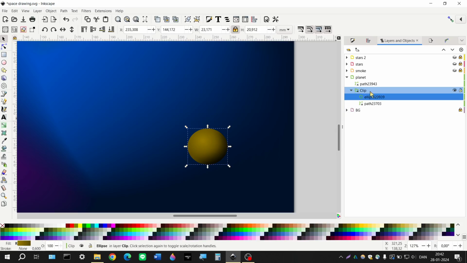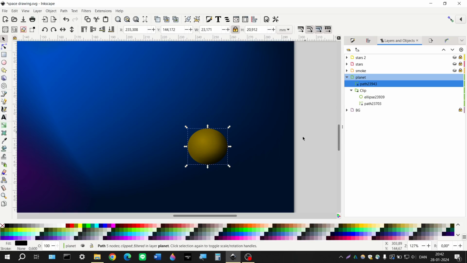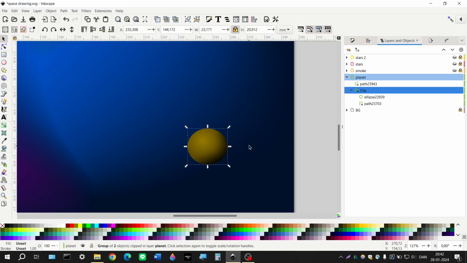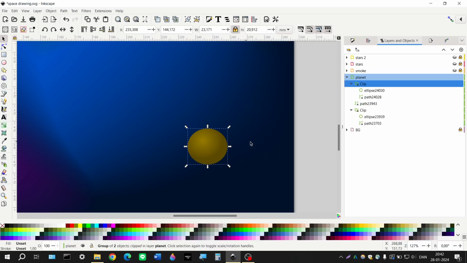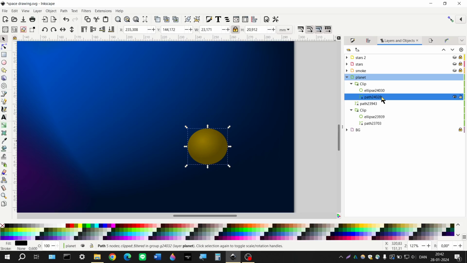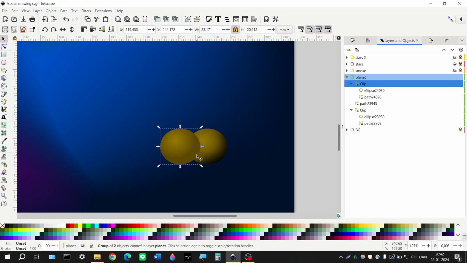There we go. And then if I do this, we get an original path, right? Yeah. I don't know why that didn't work the first time, but anyway.